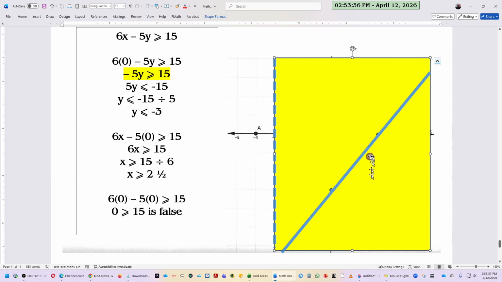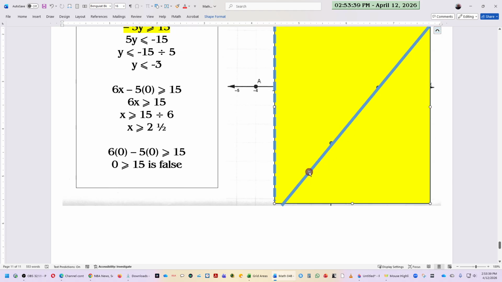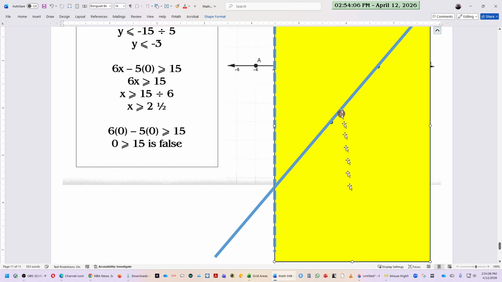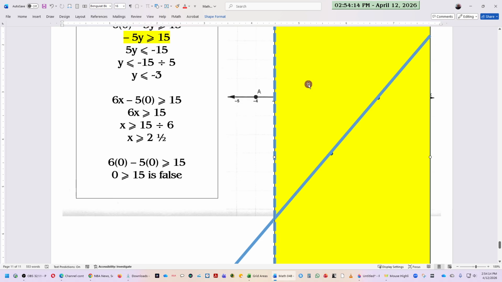So what's going to happen is, if this line was extended, and let me just extend it a little bit. So when this passes through here, all of this region too, and I bring this down a bit as well. So everything to the right here, everything above this portion here, and this section here will be unwanted.